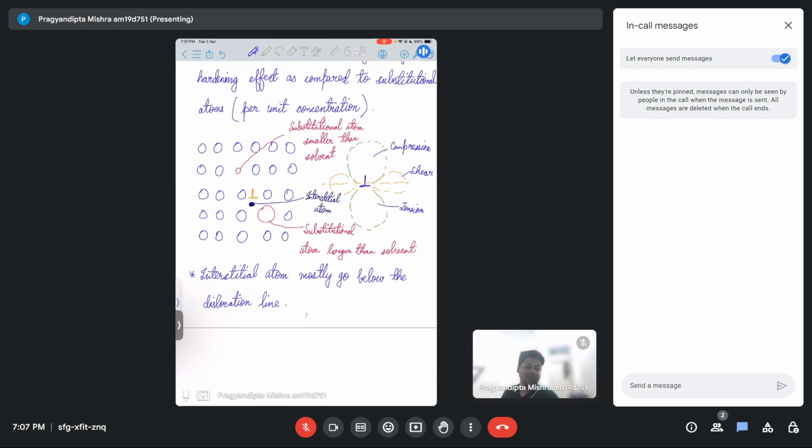Okay. Now, why are we doing this whole exercise? Why are we thinking where it will go and sit and all that? Essentially, impurity atoms are getting attracted to this dislocation. Why? Because they also have a stress field around them, and the dislocation also has a stress field around it. So this impurity atom will tend to get attracted to this dislocation to reduce the overall strain energy that is present in the lattice. Okay. So to reduce this, they are trying to accommodate themselves around the dislocation in such a way that the strain energy will get reduced.